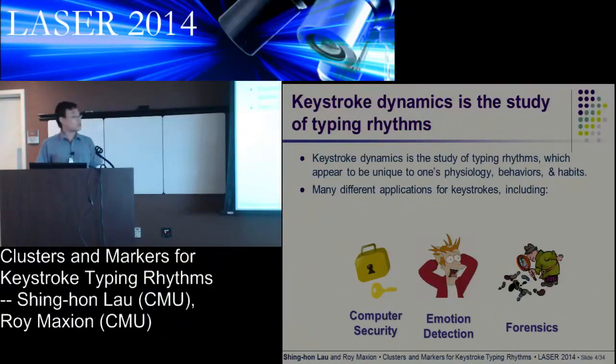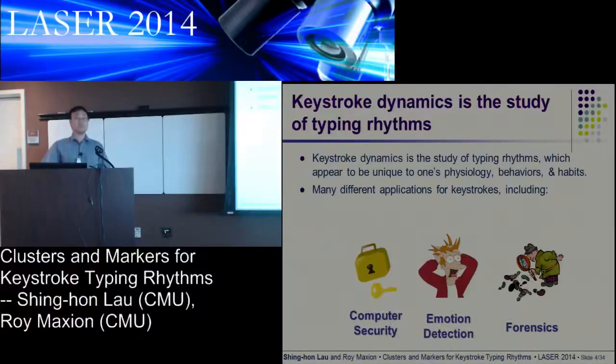In terms of emotion detection, a common use case for computer security would be detecting stress. Imagine that you have some kind of insider who's trying to perpetrate some misdeed. While they're in the process of perpetrating that misdeed, they're likely to feel a great deal of stress. And if you can detect that stress, you might be able to take some actions that would mitigate the damage that they could deal.